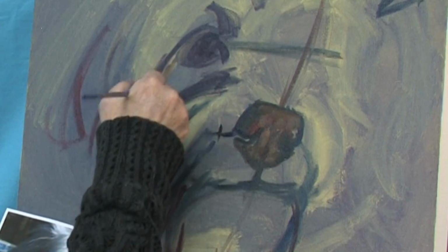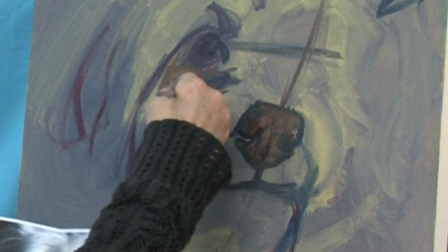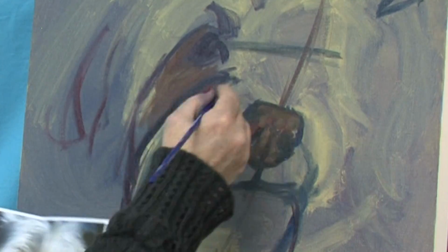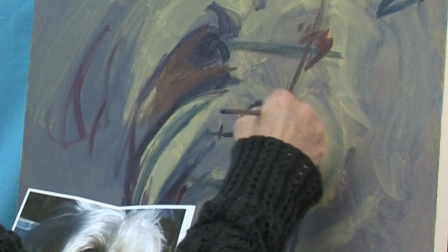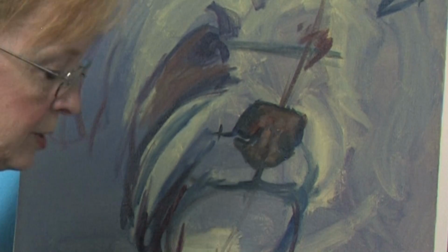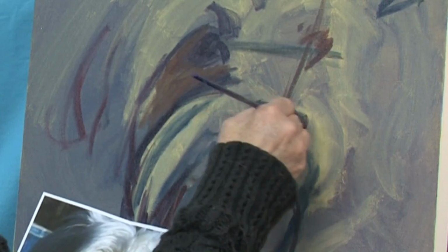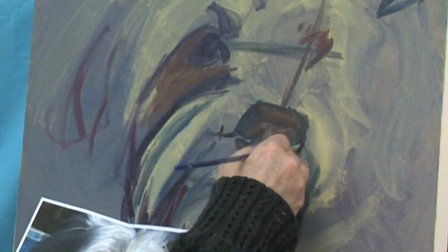And then this part, I see it's on my brush. I know that one. There's still this darkness underneath so that we can see that there's kind of an eye socket area there. And the other thing is that it's almost like a box. So this part of the nose comes out and then it comes across like that. All right, so that angle has to be that way and that has to be that way.